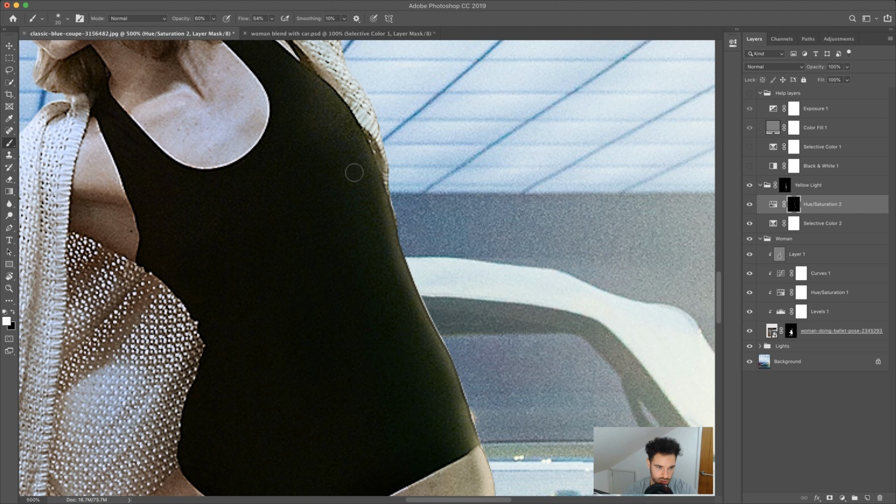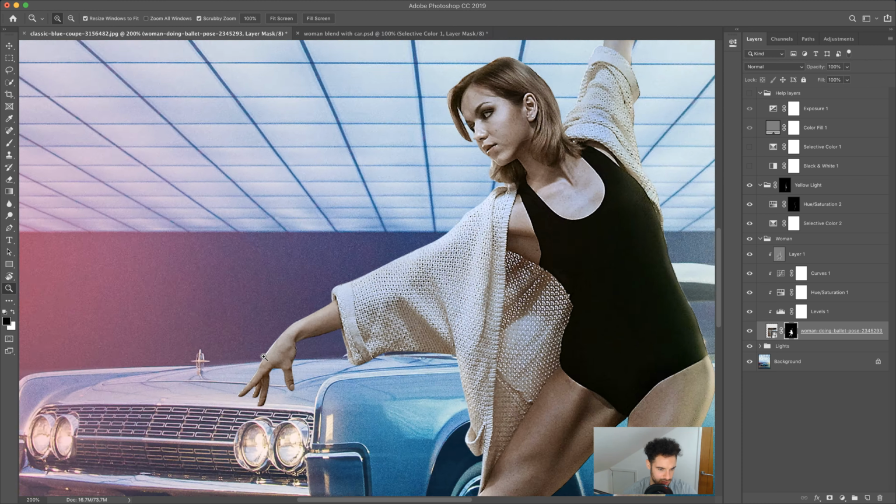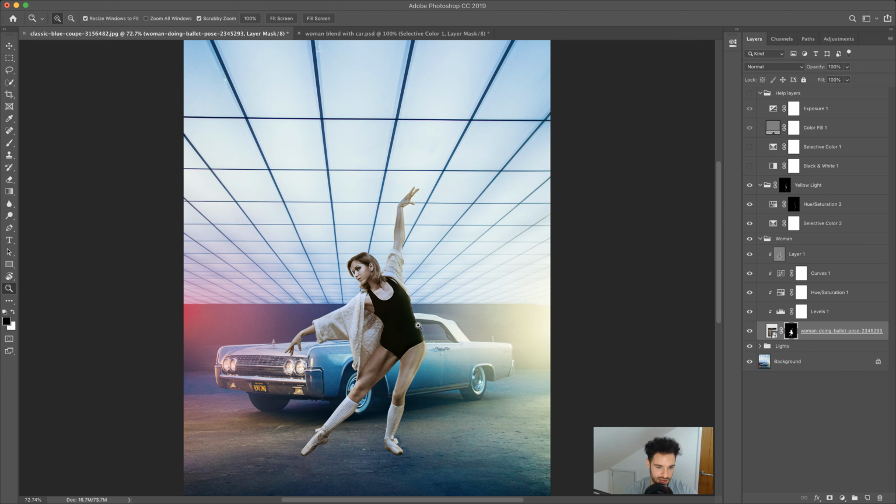So when you're making your selection, you actually want to make sure you're just inside when you're cutting out. So for example, I'm just going to show you here. If I just grab the black and put the opacity up, I'm just going to brush on here. You can see we're going to reduce that super bright effect. Now for this right hand side, it doesn't actually matter too much because that area is actually in a highlight, but when you're cutting around your images, it's one to look out for because you may see bright areas and think, how do I get rid of those? So that could be why.